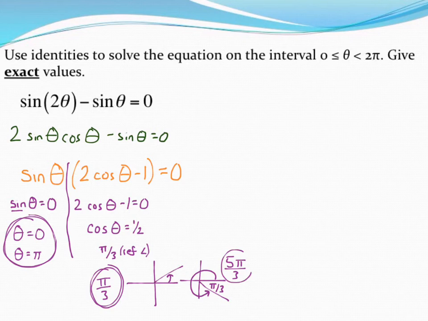And if you need help with that last part, I'd go back and watch one of those previous videos. It's the same thing we had done when we started this week out. So we get four total solutions on the interval from zero to two pi that would solve this equation.